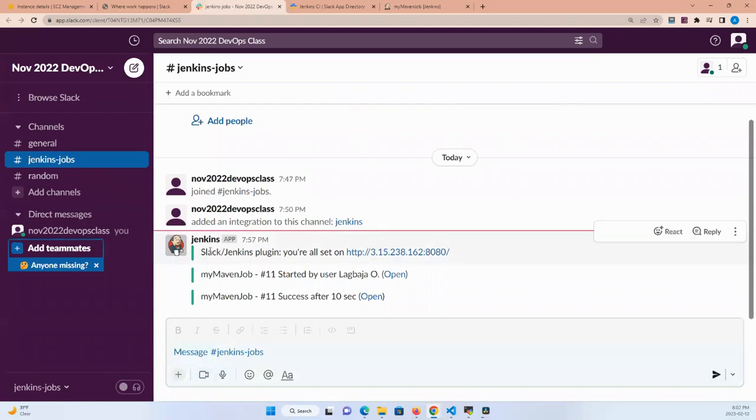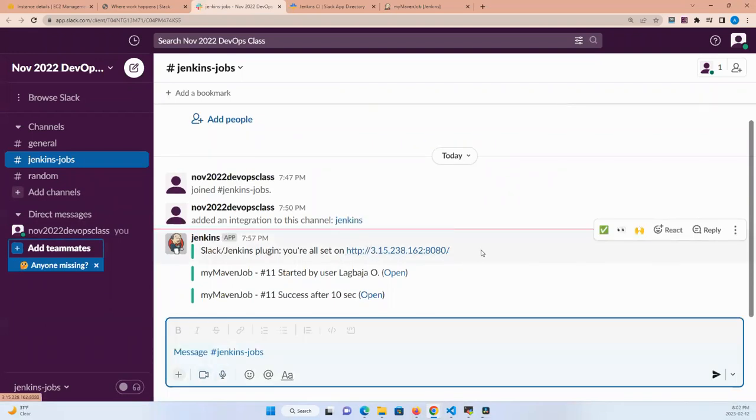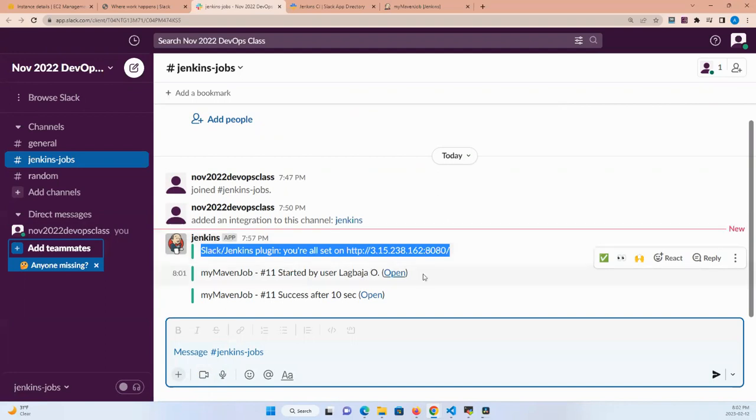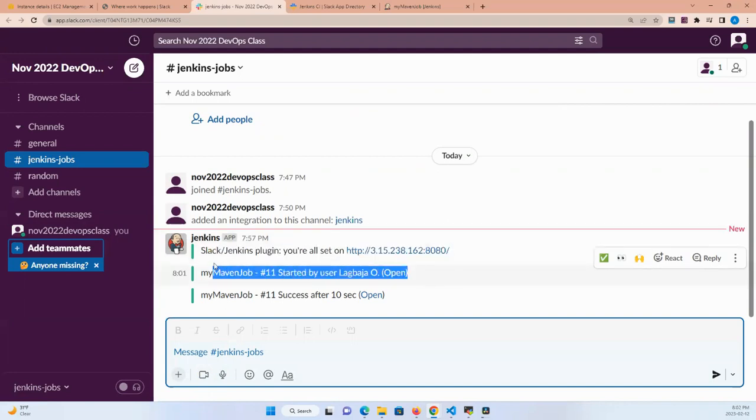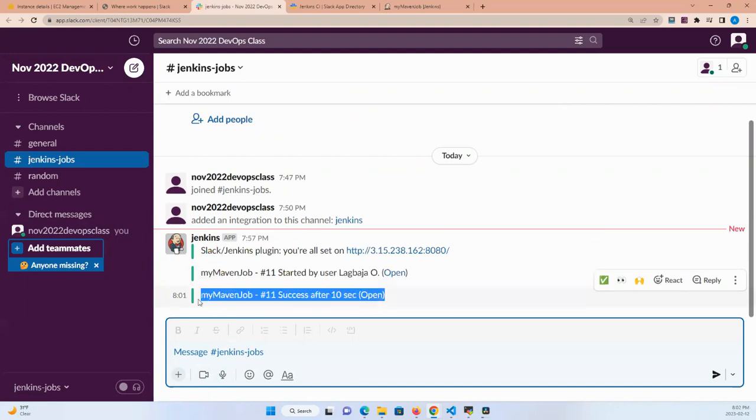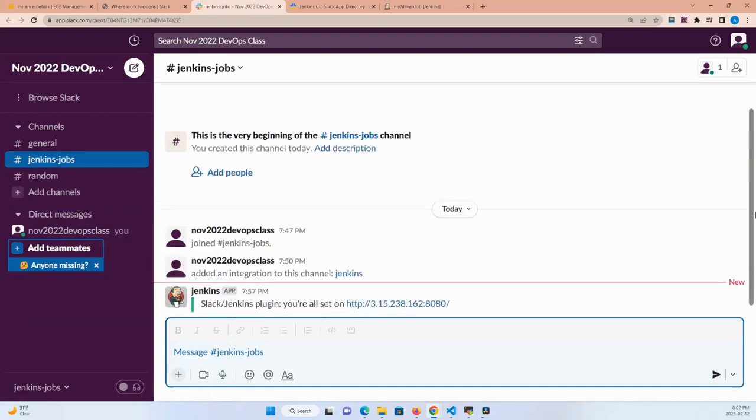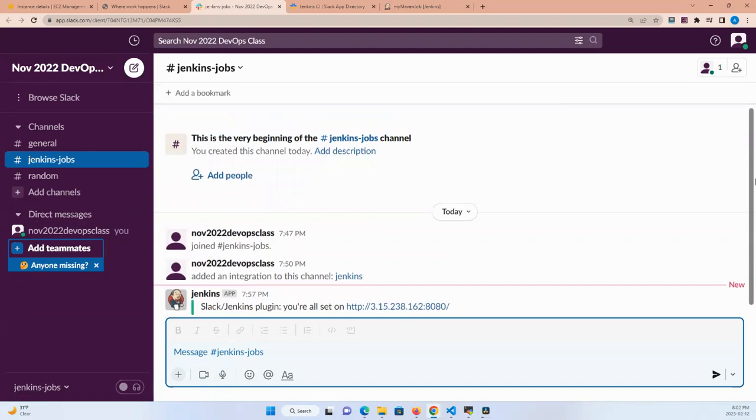The first one was when we did the test, checking the setting up of Slack on the platform, and this is when the build started, and this is when the build completed. So these are notifications that we are receiving on the Slack channel.